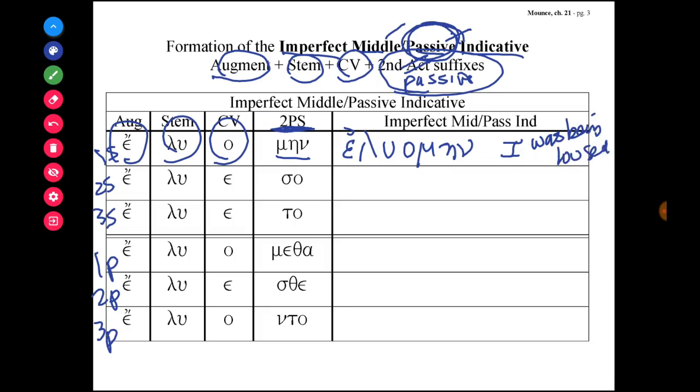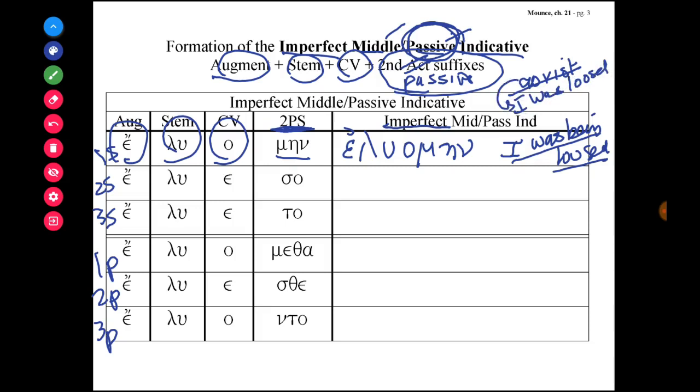If you translate this as simply I was loosed, that is incorrect. Remember that the imperfect, its emphasis is on the continuous or process of the verb. And we have, again, a second past time tense, the aorist, that can be used to talk about past time events in an undefined way. So it must be translated as I was being loosed. If you were to write it as I was loosed, that's an aorist translation and not an imperfect translation.